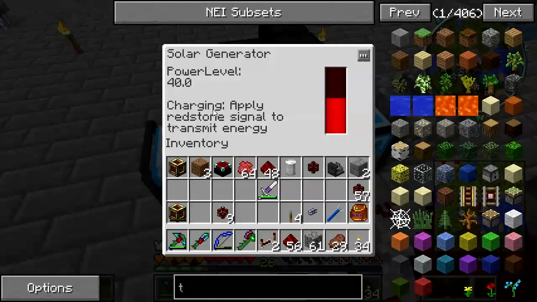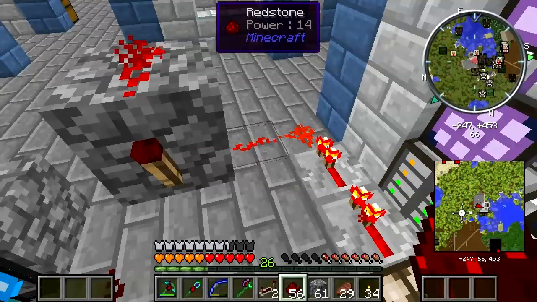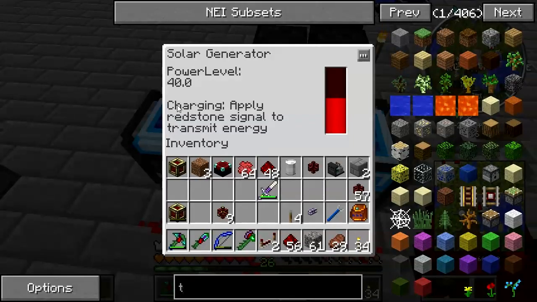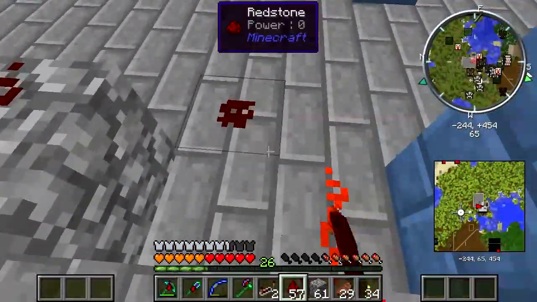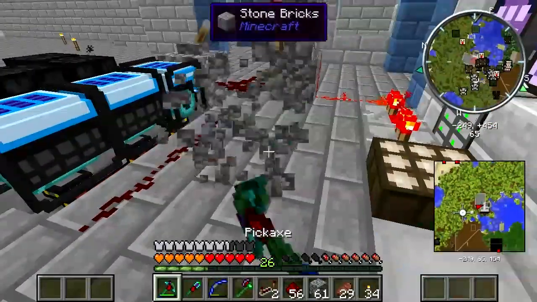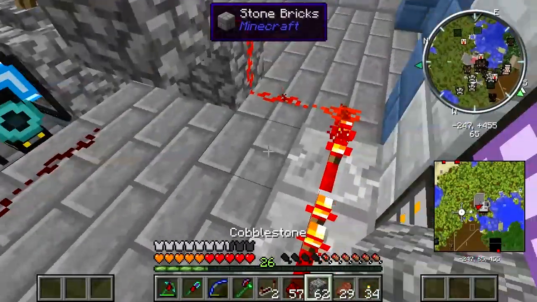Alright, charging, apply redstone signal to transmit energy. So if we break this to simulate the sun is down, this comes on. Yeah, okay. Alright. We're close, or rather I'm close.